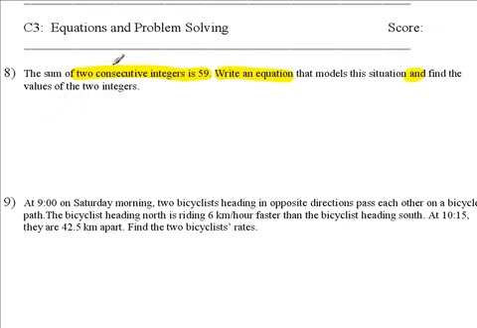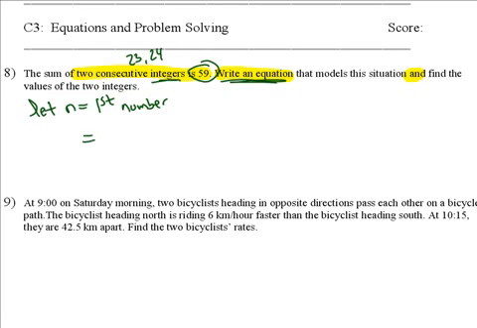Let's see, consecutive integers are like 23 and 24. Just 2 numbers that come right after each other, and integers are just whole numbers. Actually negative or positive whole numbers, but we'll probably be dealing with positives for this problem. We just need to find 2 numbers that add up to 59 and are consecutive integers. But the harder part here might be writing the equation. I'm going to let n be the first number that I don't know for my equation. And then if it's a consecutive integer, let's not call it a number, let's call it an integer, because that's what the problem's calling it, integer.